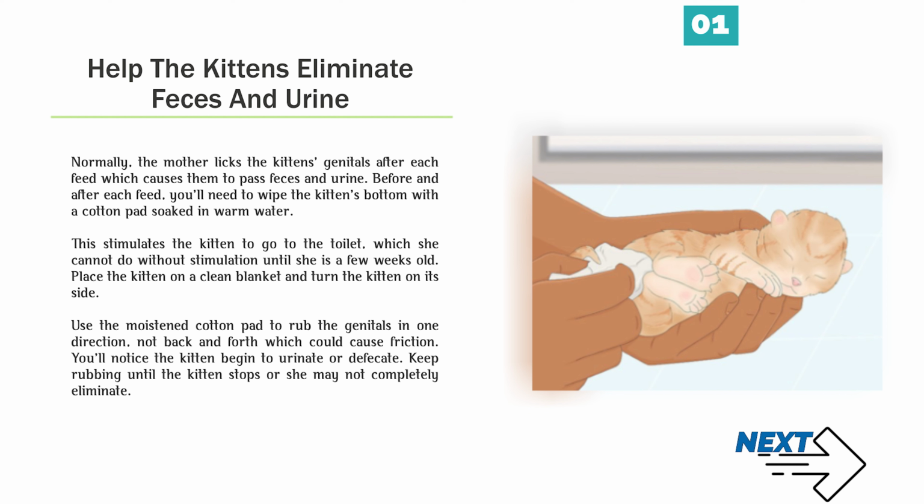Use the moistened cotton pad to rub the genitals in one direction, not back and forth, which could cause friction. You'll notice the kitten begin to urinate or defecate. Keep rubbing until the kitten stops, or she may not completely eliminate.